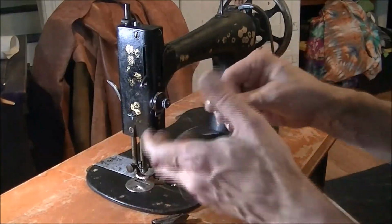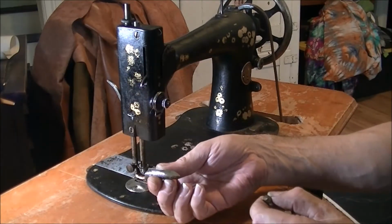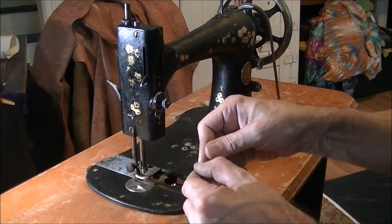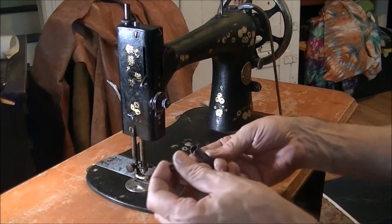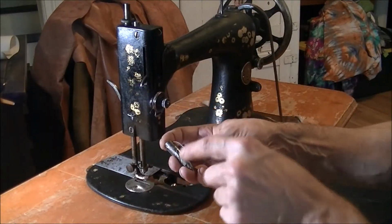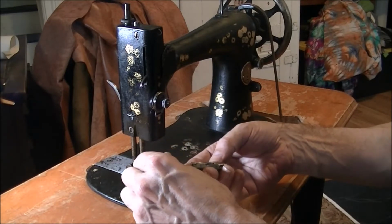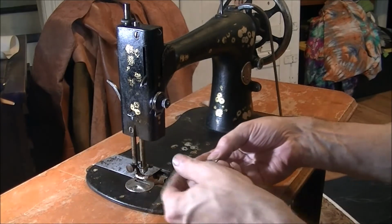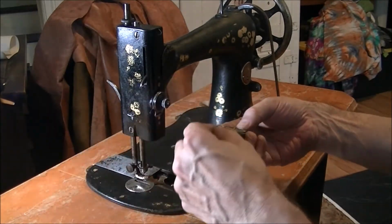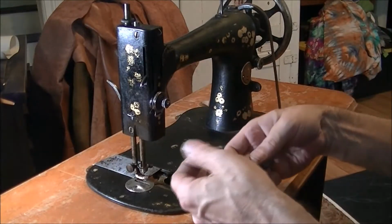And this is junky old thread that was on one of my bobbins. So anyway, this goes into this shuttle, and this is pretty cruddy because it was in that machine for who knows how long and just covered with rust, and every time I pick it off I feel the need to start scraping it, so pardon that. Anyway, so the bobbin goes into the shuttle. There's a groove down here that the thread goes all the way down to the bottom, and then it goes back up, and that is how the thread is fed into the workings there. Now this is, like I said, a little tight and a little cruddy from being in there for so long, so we'll see how it works.